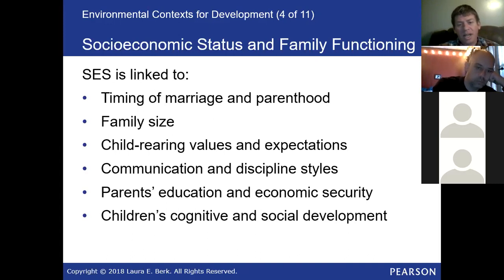It's linked to the parents' education and economic security. It's linked to the children's cognitive and social development. So, what do I want you to take from it? What can you take from this? Stay in school, man. Get a degree. Have a happy life. Have happy, healthy children. Education is correlated with all of those things.